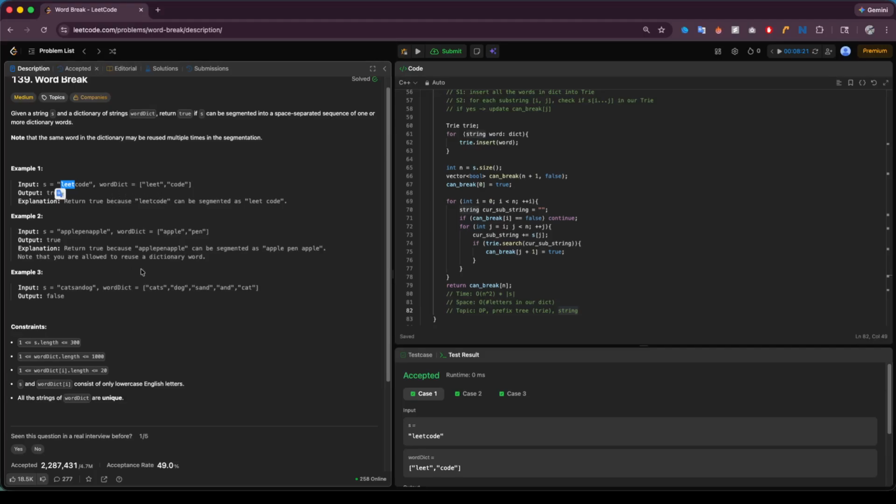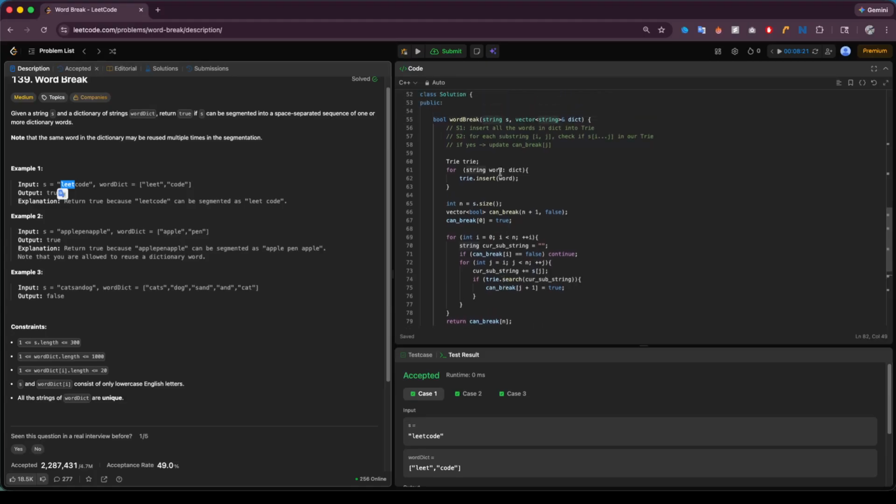So we also can use a hash map to do it, or basically we can just use a set to store all of the substrings in the dictionary. And finally, for each of the substrings, we just need to check whether or not this substring is in our hash map or not.